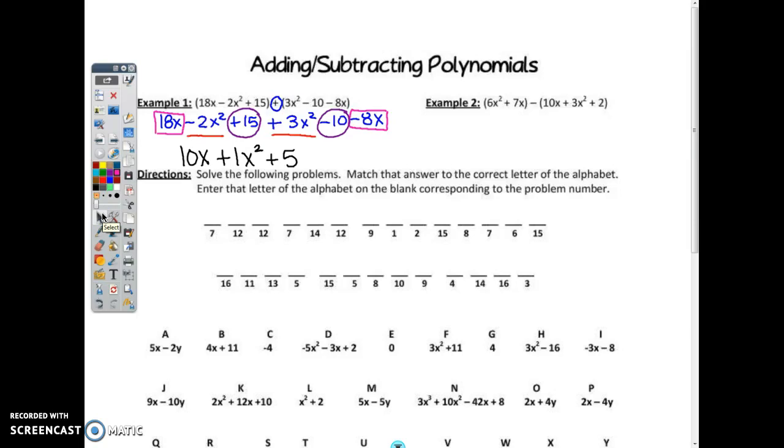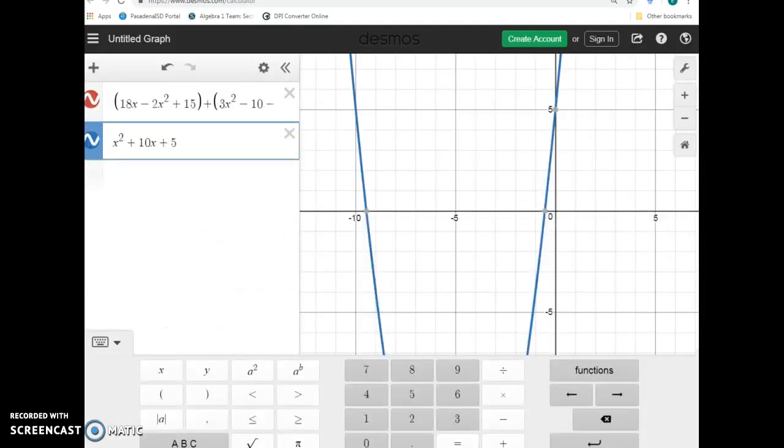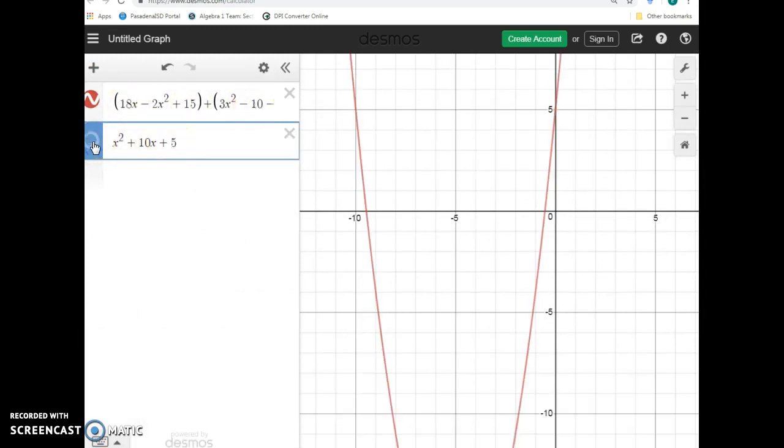How can you check it? You can put all of this in decimals and all of your answer in decimals and make sure that it gives you the same thing. Okay? So go ahead and pause and put that in decimals and check that they're the same. So when you put both of them in decimals, the whole question and the whole answer, you will notice that they're one on top of the other. They're exactly the same. My blue and my red lines are the same. Okay, so that's how you can check the answer. Let's do the last one real quick.